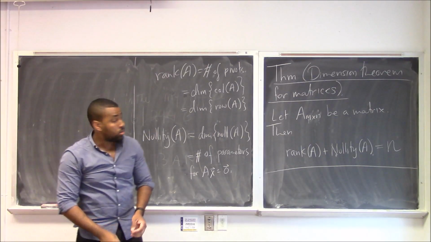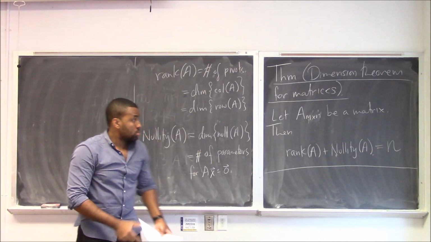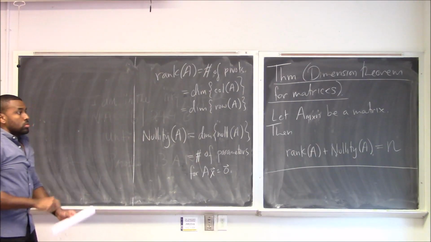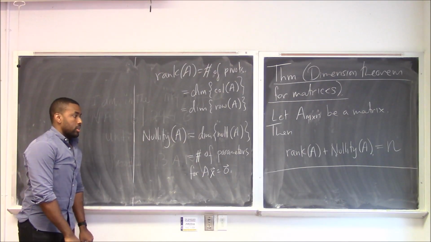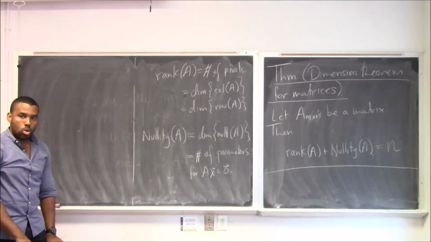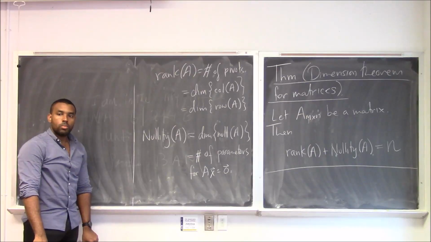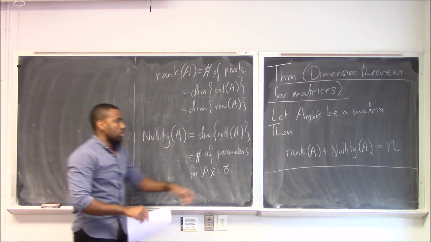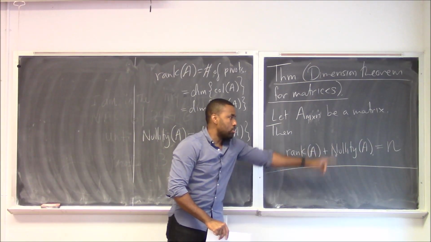Actually, look, let's say there was one unique solution to AX equals 0 and it only has one solution, then the nullity would be 0, because there would be no columns that are parameters. Okay, I see. So this would be all of it. Yeah, that makes total sense.